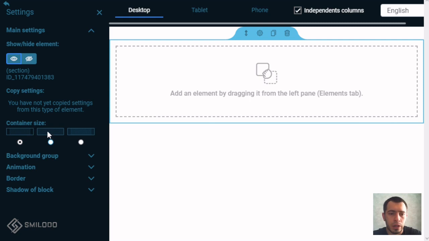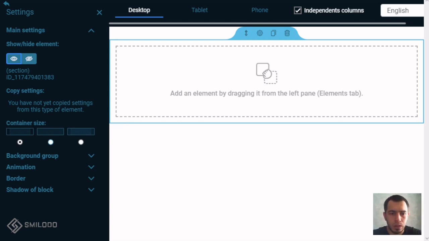Next, we have a background and content block with full width. And the last is like a mix of the first and second. We have background with full width, and the content block has a fixed width and is centered on the screen.